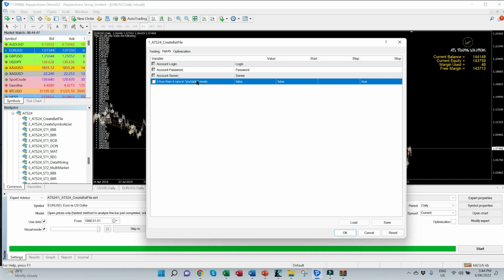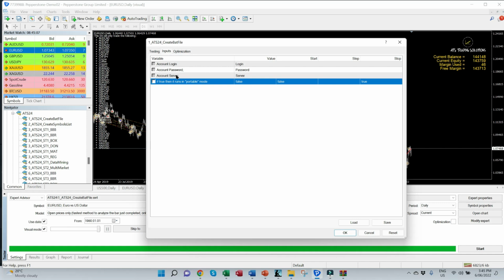Most of the traders who will be using this algorithm won't be using the portable mode, so set it to false. If you want more information about what portable mode means, then please ask us a query on our forum and Fred will be more than happy to explain it to you.